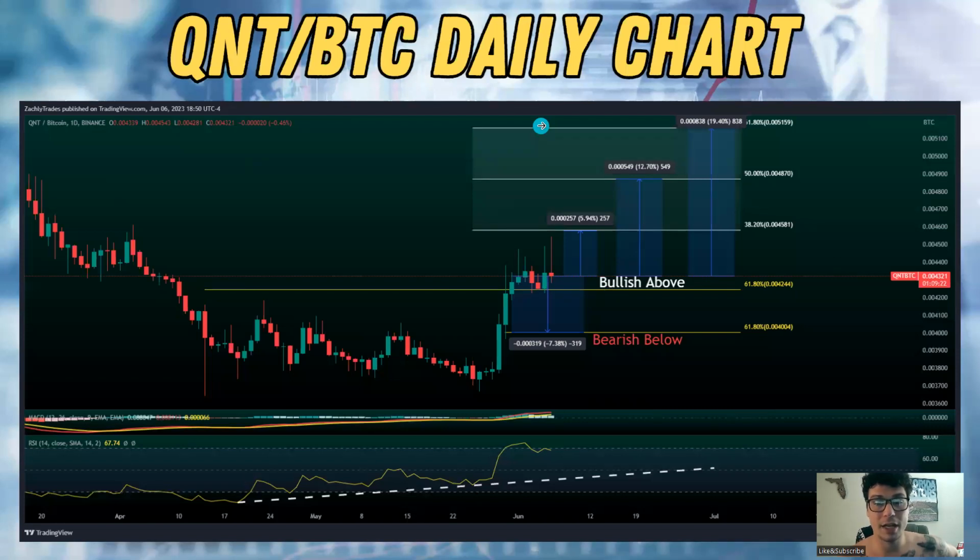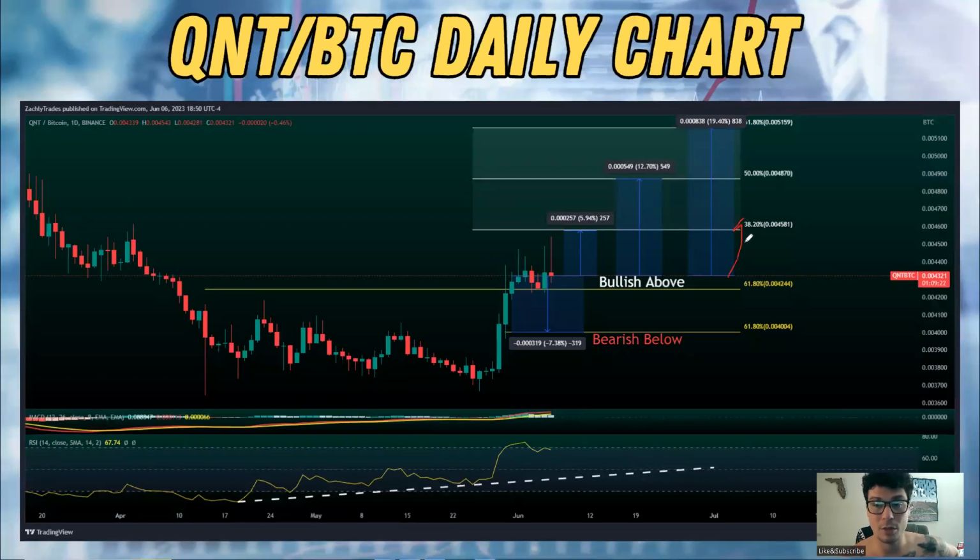And it's very close to hitting the bullish price targets. We almost hit the first bullish price target. From where we're at right now, we could see a 6% move up, all right, or a 12% move up, or potentially a 19% move up, just depending on how far up we want to go to hit those bullish price targets. But if we end up breaking through this key level here, all right, we do have about a 7.38% drop to our critical level here, our 61.8% retracement level of support. And if we end up breaking through there, then that's when, again, we could see that reversal.